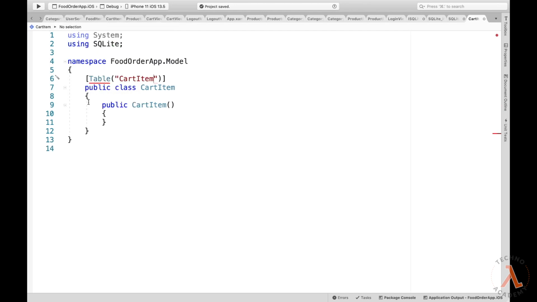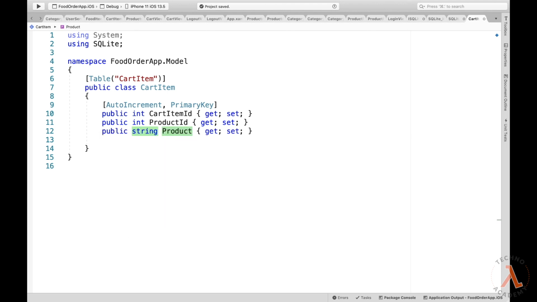Next, let us define the properties required for the CartItem. So let me type in prop int CartItemID, and I want this column to be an auto increment and primary key column. Next, I want to define a property called ProductID. Then I need properties called ProductName and Price of type decimal, and then a property to maintain the quantity.